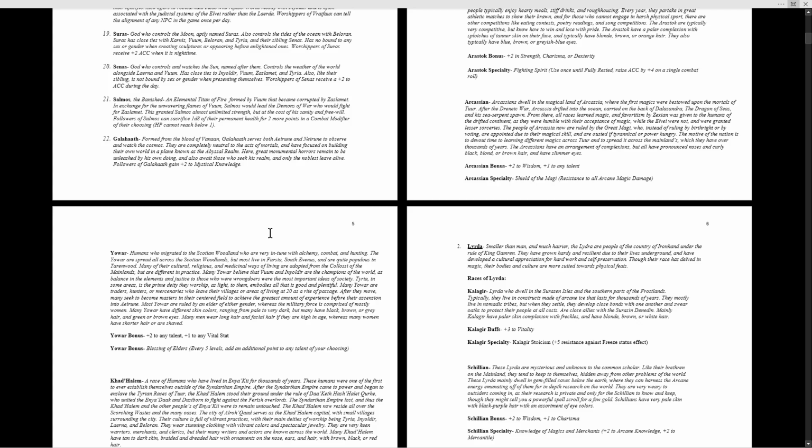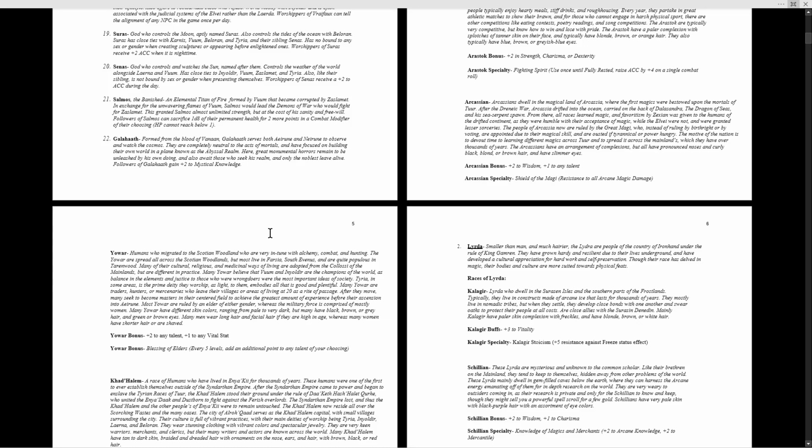So, Arcasians are very heavy magic users who live in the land of Arcasia, which is to the west of the mainlands. Not inside of the mainlands, it's in its own continent. Very wise people, very magically inclined people. It's a land filled with magical fairy-type creatures, magical drakes, things of that nature. Think of it as a very high fantasy continent that doesn't really dwell in the practices and wars of the mainlands. So the Arcasian bonus is +2 to wisdom and +1 to any talent.